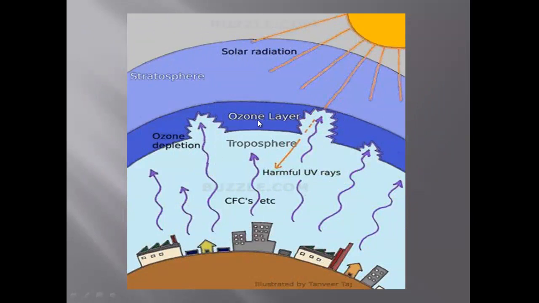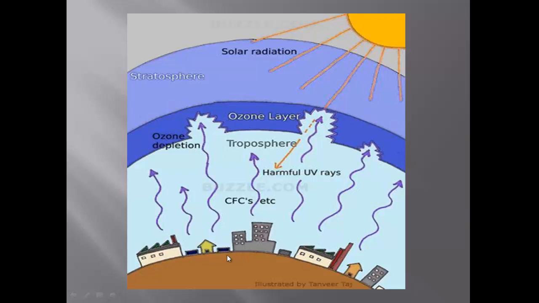So now you have to know what is depletion of the ozone layer. You know that there are layers of our atmosphere. The lowest layer is known as the troposphere, then the stratosphere, you know. So you know that the sun rays come to the troposphere, and some rays are absorbed by the earth's surface and some rays are reflected, isn't it? But around the troposphere there is the ozone layer, that means a layer of ozone gas, and this ozone gas actually protects us from the harmful rays of sunlight, harmful UV rays and other harmful rays.